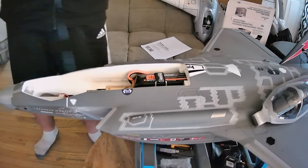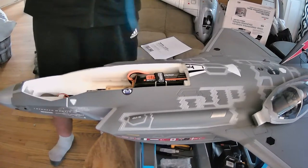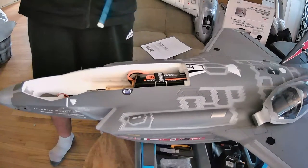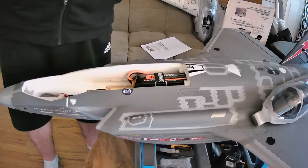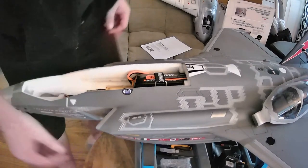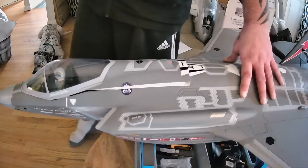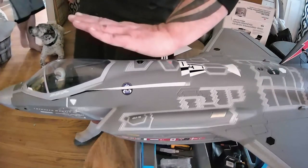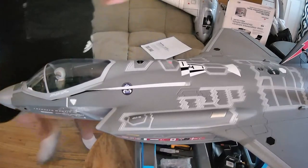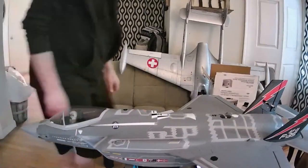I hope that helps you guys, because there's nothing more important than having a plane that is CG'd correctly. You start to take off and that thing is any way, shape, or form tail heavy - you're going to have a rough day, you're going to be buying a new plane. Ever since Tyler crashed the F-18, I just fixed it and I'm still a little nervous to fly it. I think it wasn't the fact that the plane wasn't CG'd right - I think it was that he just gave it too much up elevator when he took off, set the plane in a high alpha, and didn't know how to push the nose back down. But it got me to the point where I'm really a stickler on making sure these CGs are done correctly.